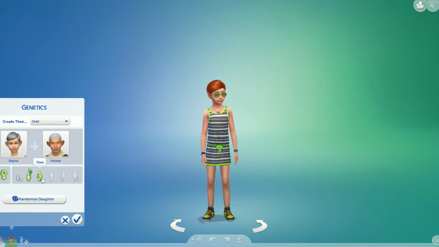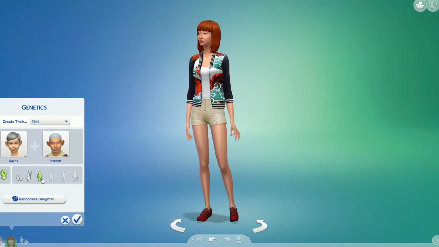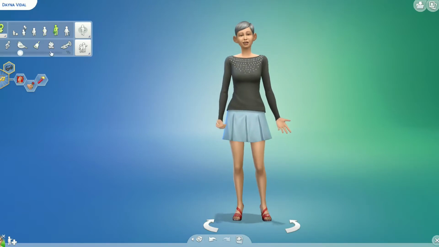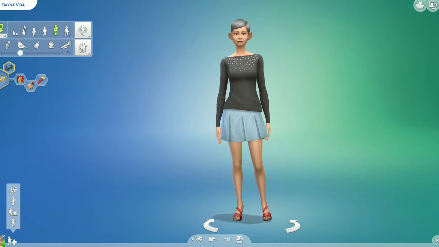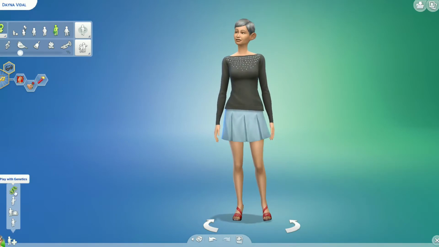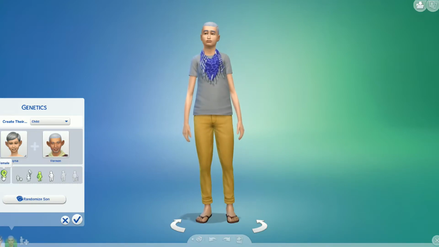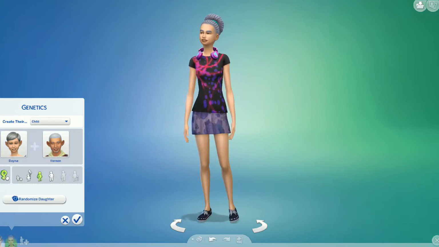And then we have to actually age it up. Actually, no. We need to make these guys adults. Adults. Okay, there we go. Now we can go play with genetics. Vernon Hardin. Female.